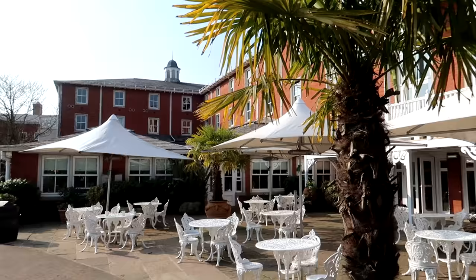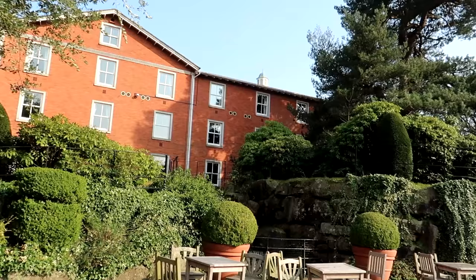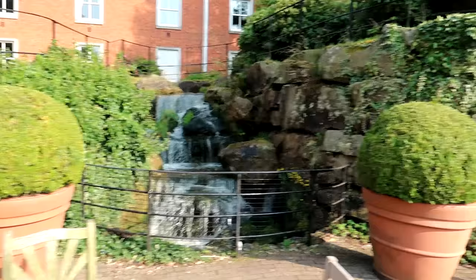Here we are then, out in the back garden of the Alton Towers Hotel. And I think for me, I just love the design of the building. I think it looks really classy, and all the planting around. Like I say, you've got various different themed rooms here on all the different levels. Then you've got the suites as well that are upstairs on the upper level. Some lovely water features out here as well.